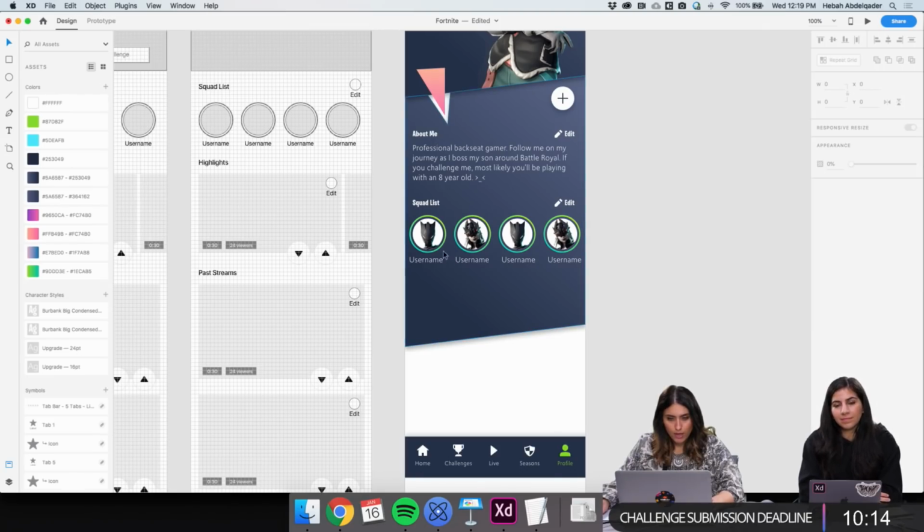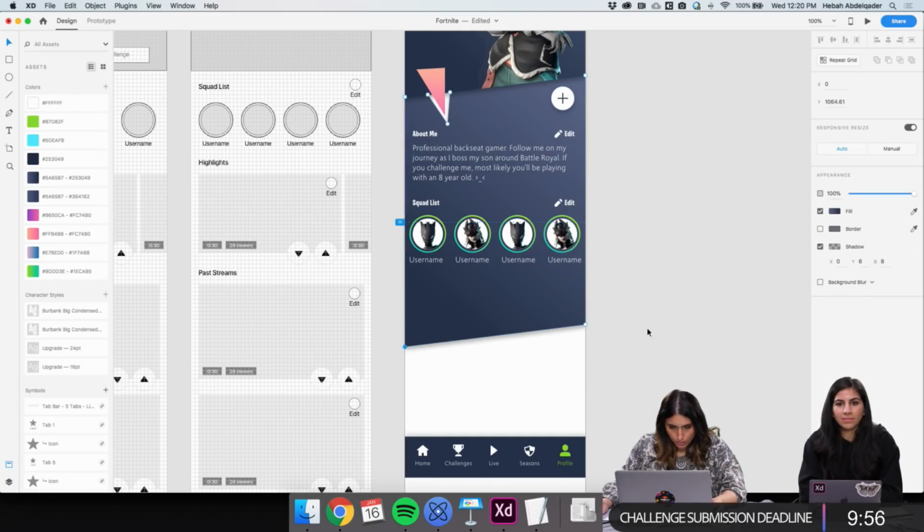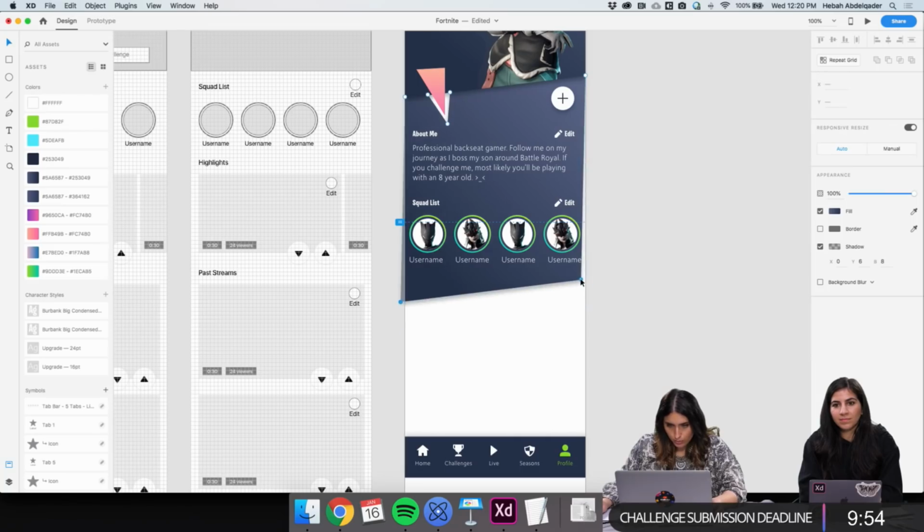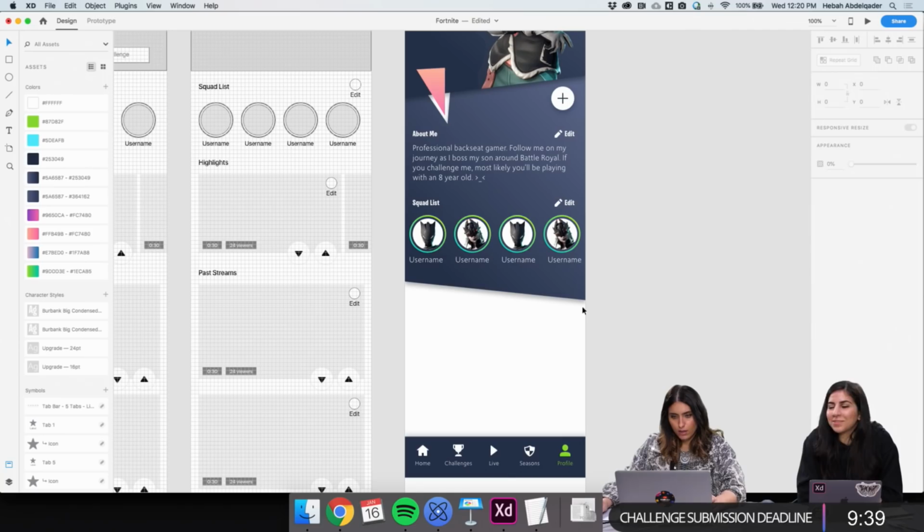So we have the squad list, the about me section. This is literally information about you. The next section is going to be information about what you've done. So we want to break that down, and we want to separate those 2 sections. So I'm going to grab those 2 lines, bring them back up, be nice. And then what I want to do is create some symmetry. Just give me a second. There you go. Oh, I like that. That's really cool.